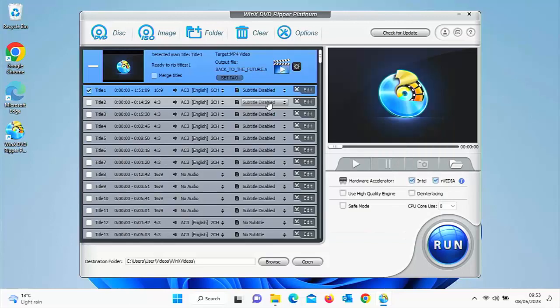And then you'll see here a list of titles. Now on a DVD, you have several titles for several bits. The main title, which has the longest duration, as you can see here, is going to be the main film. All these other titles here are probably going to be extras from the DVD or menu items on the DVD to give the menu its structure. So these generally aren't going to be needed. So all I would recommend selecting is the title with the longest time, which is usually title one.